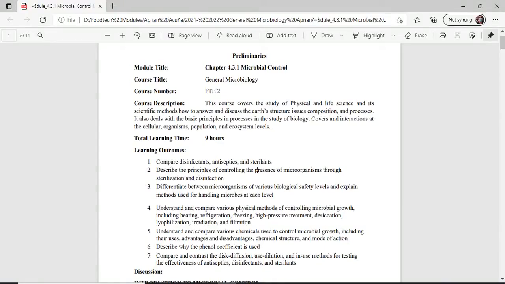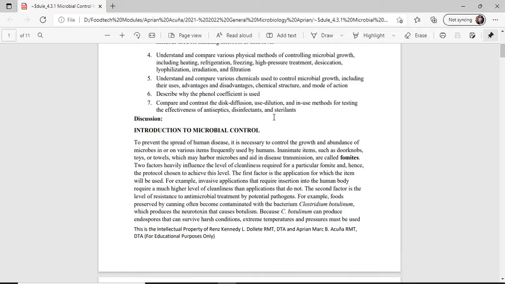Hi, good day class. So we are here continuing sa ating 4.3 where we already discussed man sa ating mga microbial control, but here sa ating bacteriology we'll be quite reviewing some and also giving more information. So if na-discuss na sa previously, so i-summarize na lang for us to save time. Okay? The introduction sa aton nga microbial control.